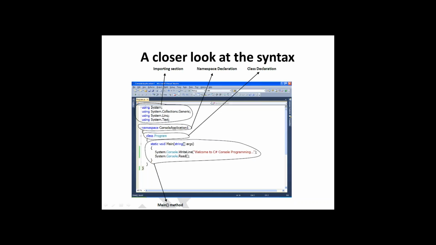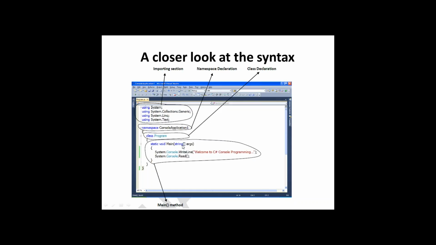It is called automatically. Void: the Main method doesn't return any value, it's telling you I am not returning anything. For the Main method, you can pass multiple string input values.